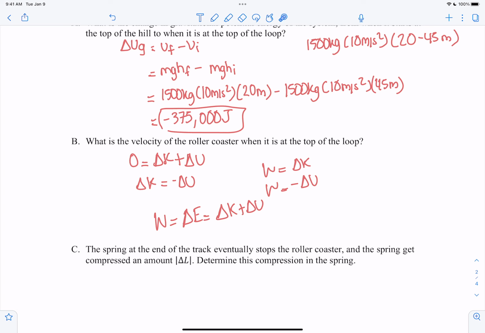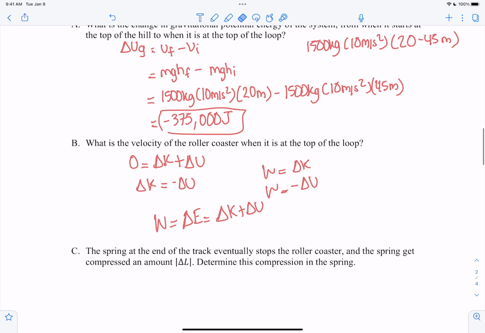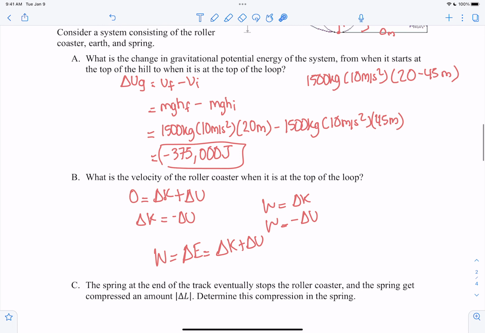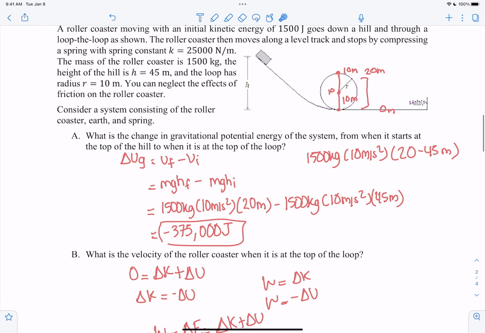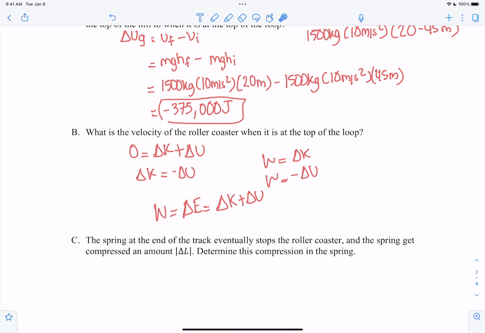The idea here is that now delta U, you can't even calculate for it anymore. The reason is that when you externalize the gravitational force, gravity is now a force acting externally, doing work on the object. If that's the case, then we can no longer internalize gravity. We cannot make gravity part of the system.